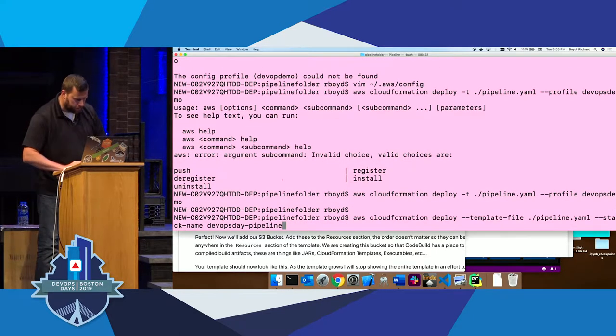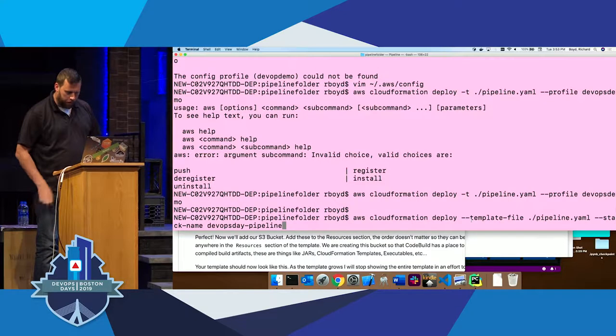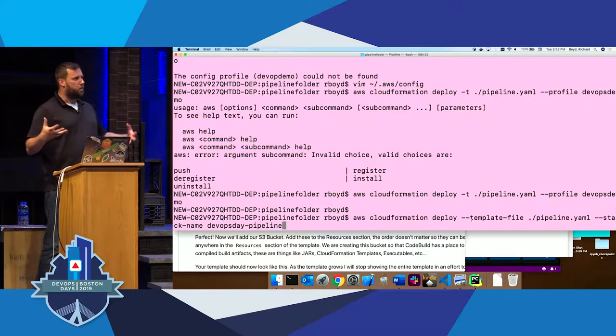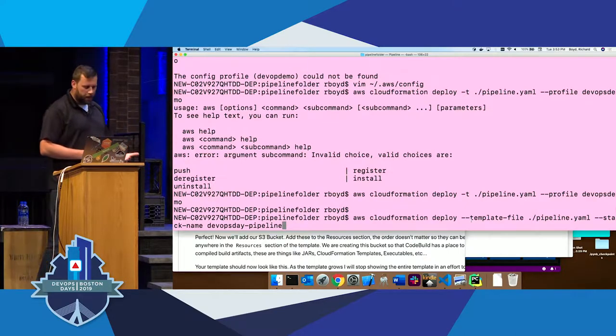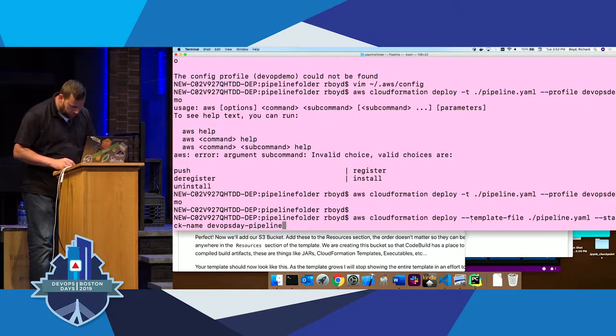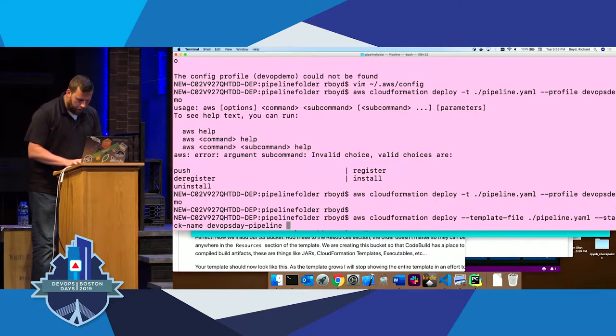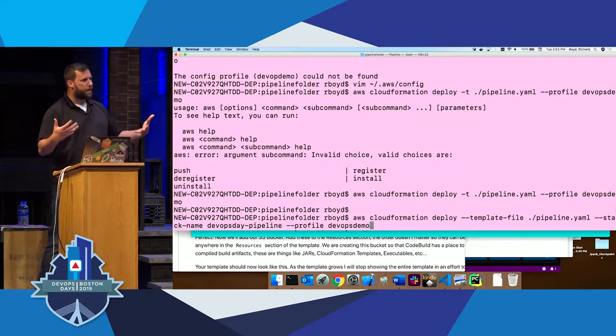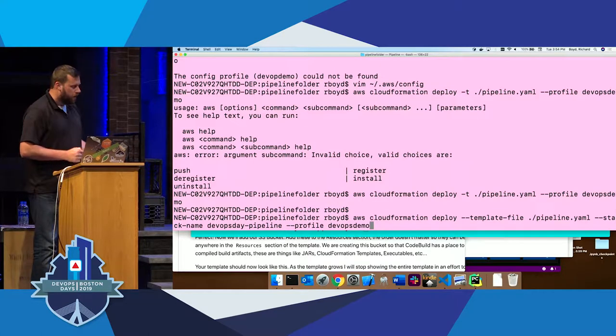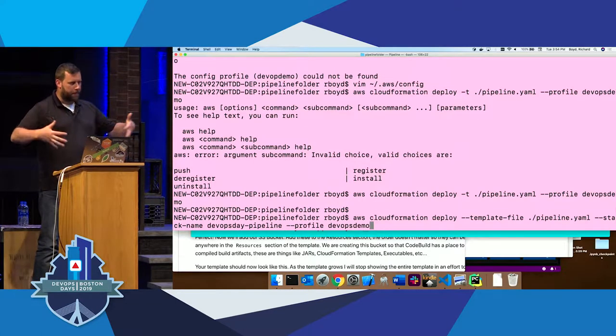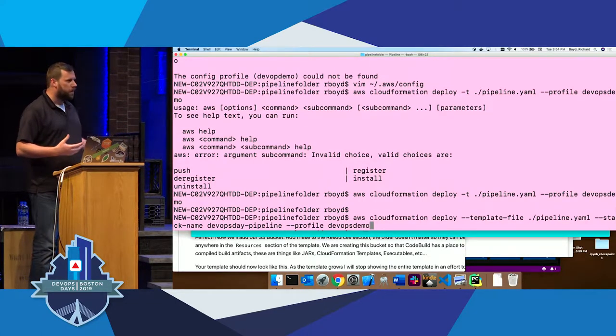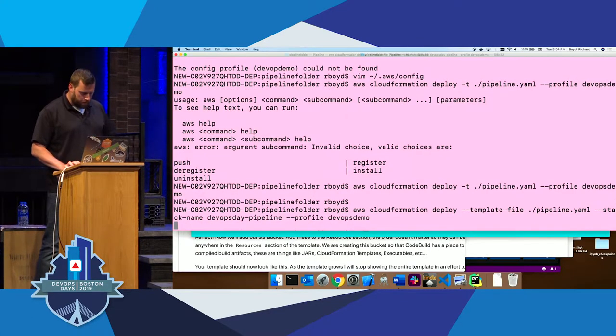Okay, so quickly what this is saying, CloudFormation deploy, we have to give it a template, which is the pipeline we just created. You have to name the stack, so when it's deployed to CloudFormation, it knows how to track it. And then I'm using profiles to control what credentials it gets, so it knows which account to put it in and what user or IAM role to use. I have many accounts in my AWS organization that I use personally, so that's easier to manage. But if you're just doing a one-off thing, an IAM user is sufficient.